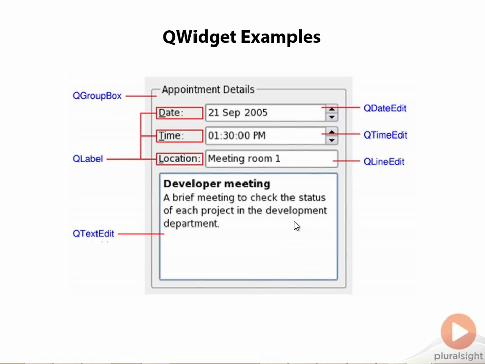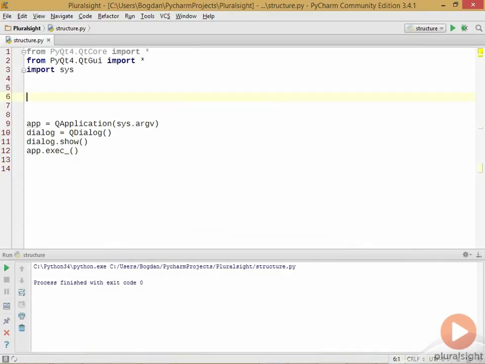Now this screenshot was taken straight from the Qt project documentation page, and it does not seem that their machine is running Windows or that this screenshot is very up to date. So don't worry, you will still have the native look and feel of whatever operating system you're working on. Two QWidgets that stand out from the crowd are QDialog and the QMainWindow widgets, or classes. We saw the QDialog in our previous video, so what exactly is the difference between the two? Well, let's take PyCharm for example.